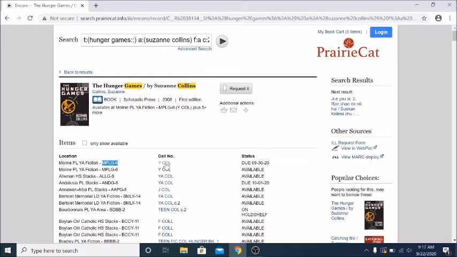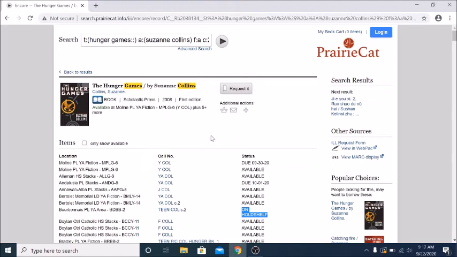So here is the actual call number, YCOL, which is where you would find it once you get into the library. And then it'll also give you the status. Now this one is checked out, so it's going to tell us what the due date is for that item that's currently checked out. If it is on shelf and ready to be picked up right now, it will say available. You might also see options like on hold shelf, in transit, or other things.